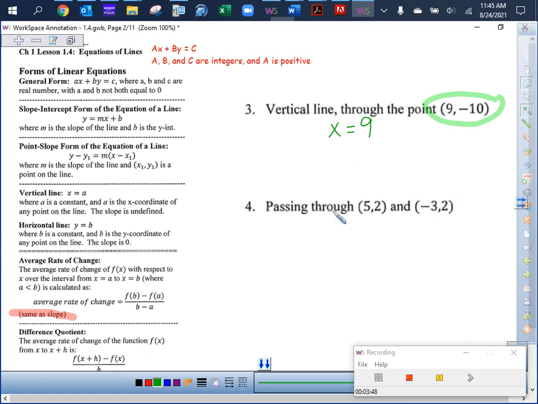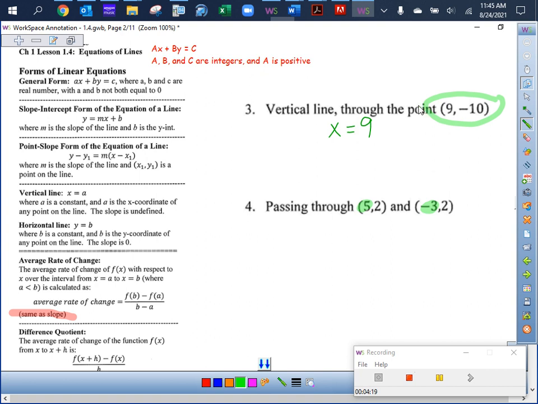Write the equation of a line that passes through these 2 points. Hey, you can either do it with a lot of work or sometimes there's a shortcut. Let's see if we can take a shortcut. I check to see if this line is horizontal or vertical first. The way you could tell if it is vertical is both the x values have to be the same. Are both the x values the same? They are not.